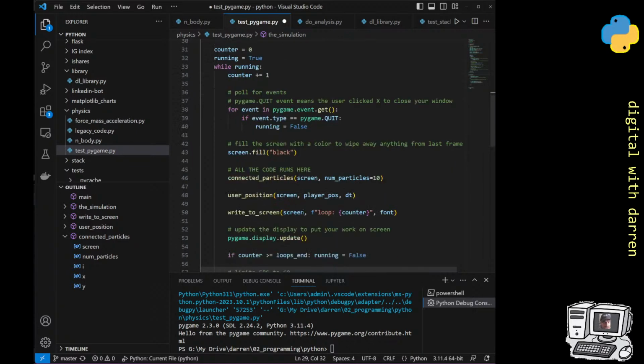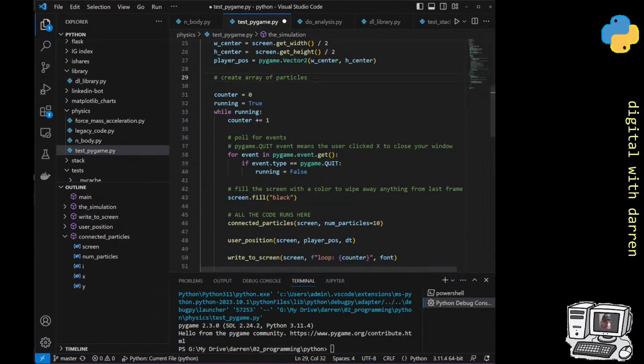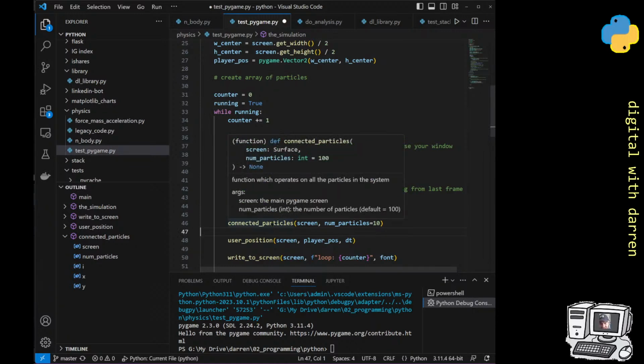Here we just kept on creating a random thing and posting it on the screen, and we got those little yellow dots going everywhere. But here we're going to create the particles before. They'll have their positions and so forth, so all of that will be defined. Then we can operate on the particles down here, and that's what we're going to have to do if we want to have our simulation working.